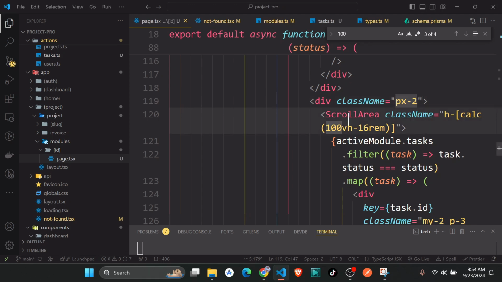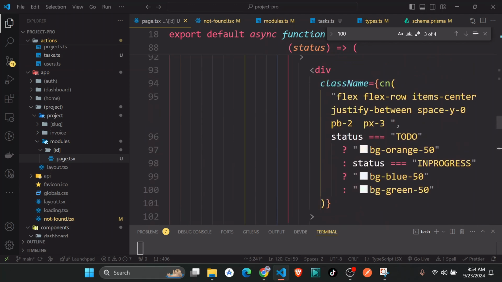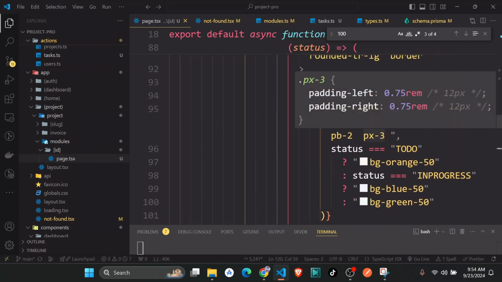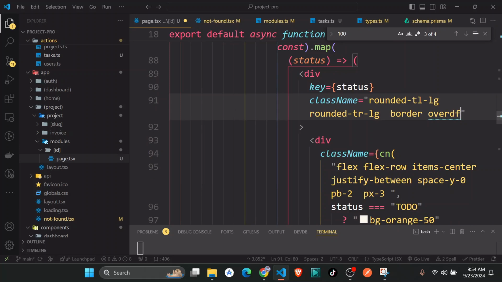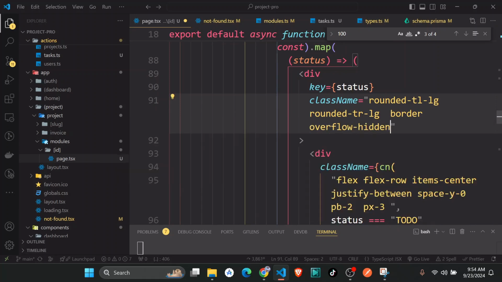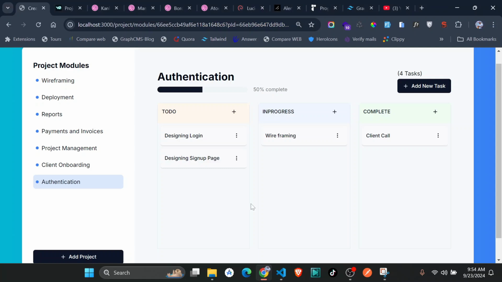We have to give, well, we have roundness here. We can just give overflow hidden.